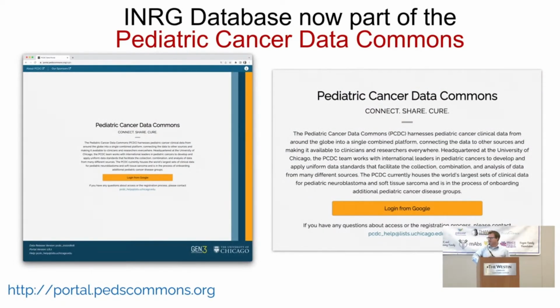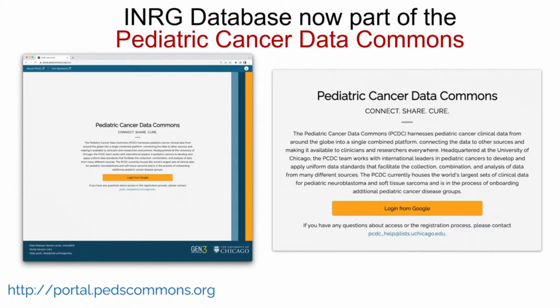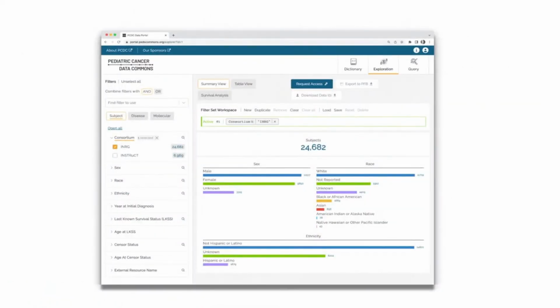So if you get tired of me speaking and you've got your laptop out, any one of you could actually log into the INRG Data Commons right now. As I mentioned, it's open to the public, and all you need is a Google account. There are a couple of other ways to get in there, but Google tends to be the easiest. Anyone can register. It's free, it's pretty instantaneous, and you can log in and see exactly what data live in this data commons. And I'll tell you, it's not just neuroblastoma at this point, but mostly neuroblastoma at the moment.